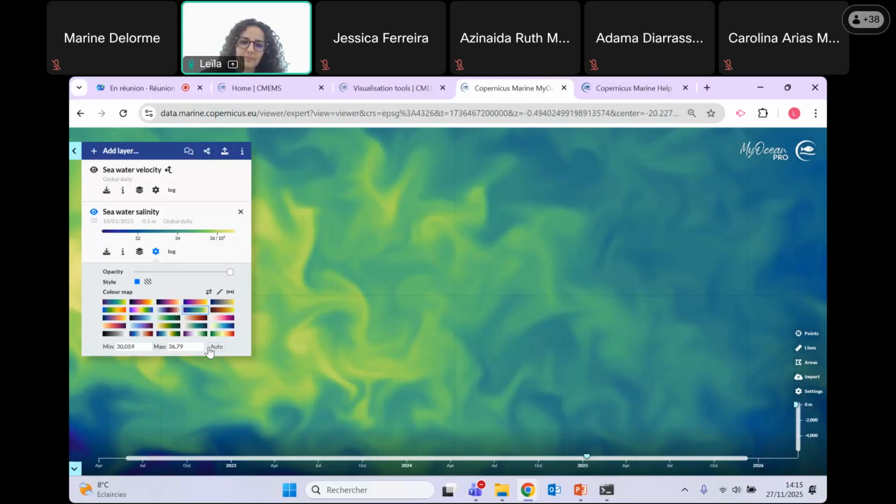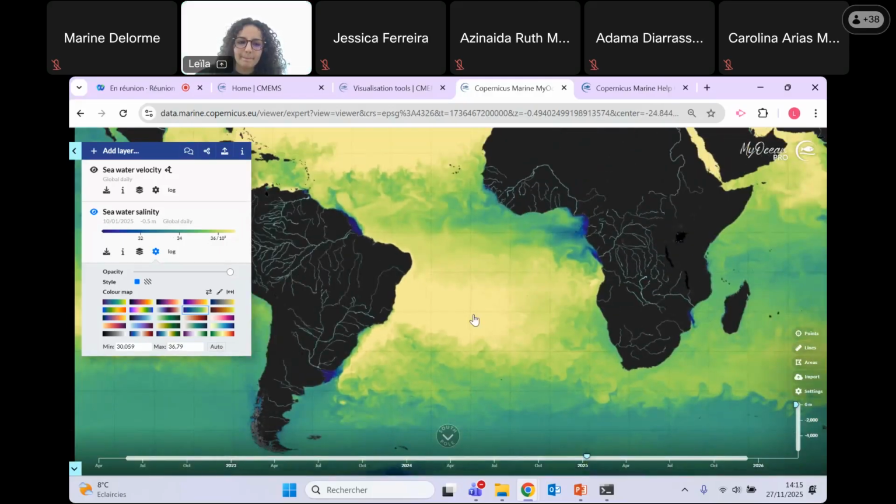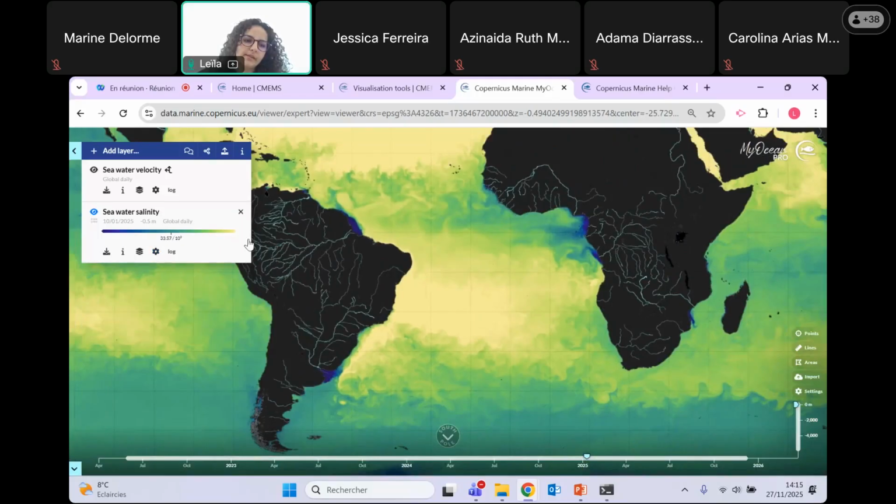So yeah, it can be useful. Okay, and then you have the possibility to enable or disable the log scale for the layers. That's it for the functionalities on the left.